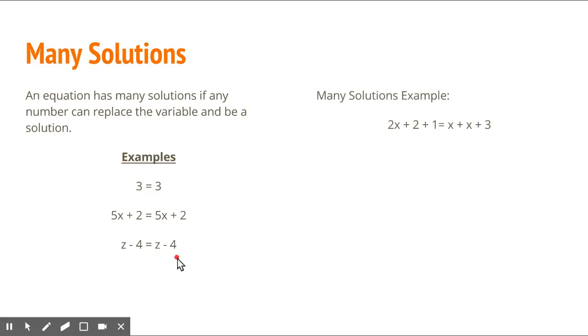As an example, if I have a problem like this, I need to first combine any of the numbers that I have on those sides, which we really haven't gone over yet, but just combine any constants or any variables. So for instance, 2 plus 1 is 3, and the x terms make a 2x. I'm just simplifying it down to make it look a little bit nicer. But look, both sides are the exact same. That means that there are many solutions. Any number that I put into that variable x will give me the same numbers on each side of the equal sign. So there are many solutions.